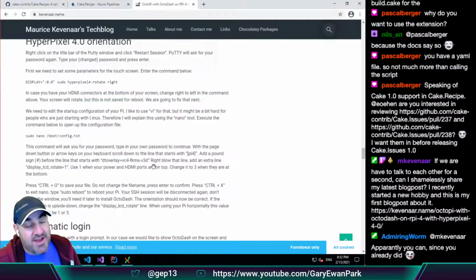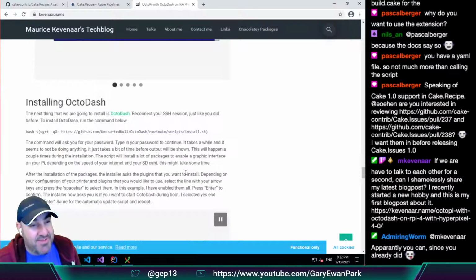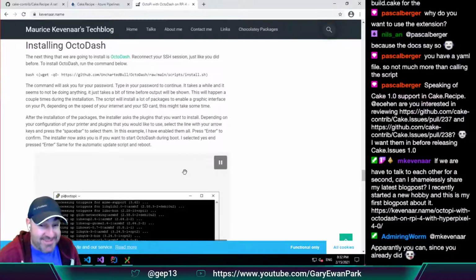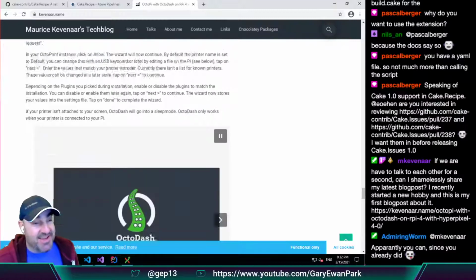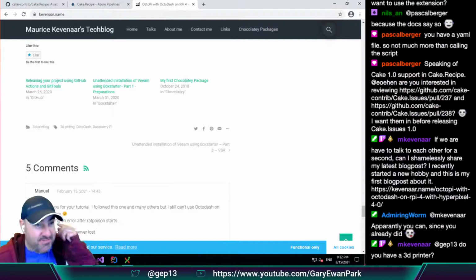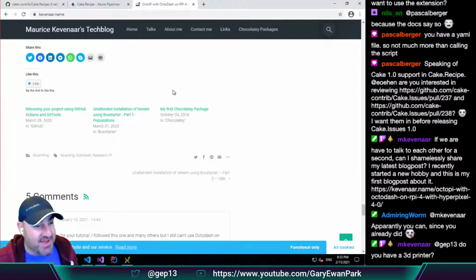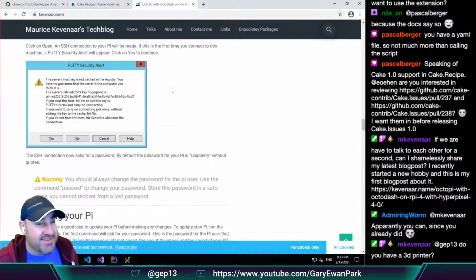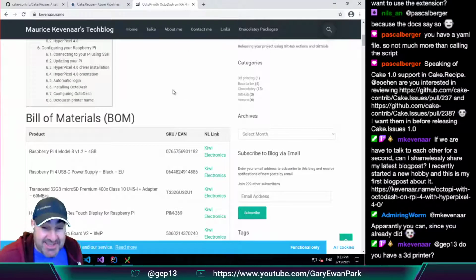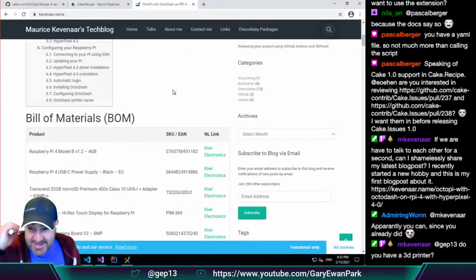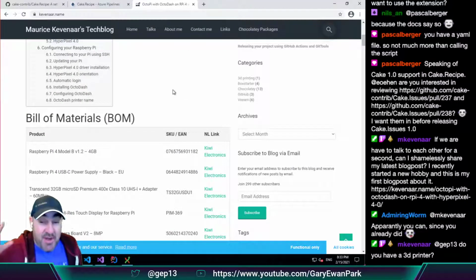Because having a 3D printer is something I have thought about. I honestly have. I just don't know what I would do with it. I don't know what I would print. So yeah, I'll leave this up here to take a look at later, because this is something I am interested in. But I genuinely don't have the time for it. No, I don't have a 3D printer. I'm saying I would love to have one, but I don't know what I would print with it.